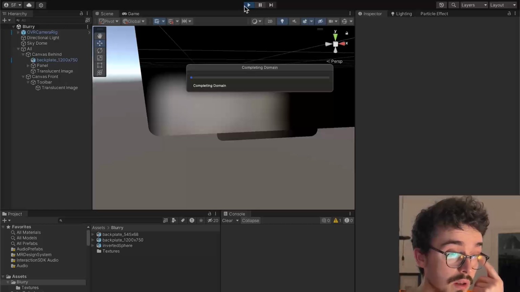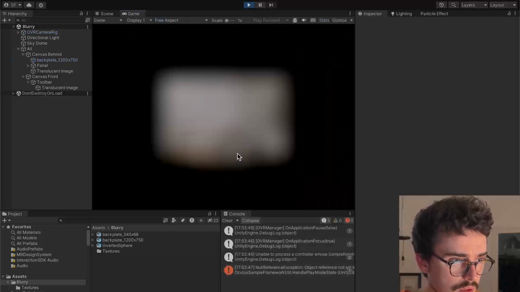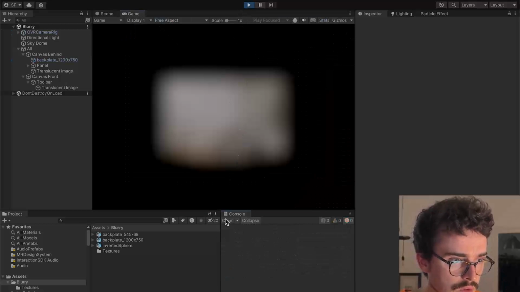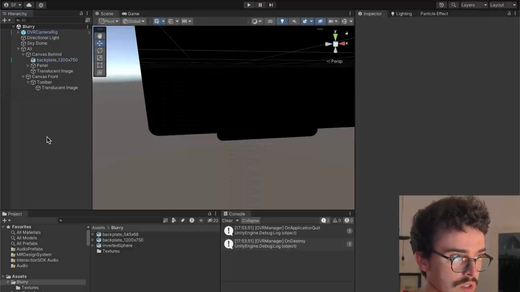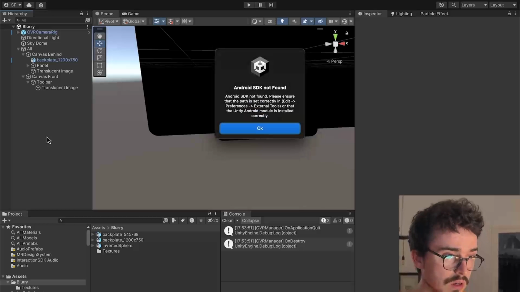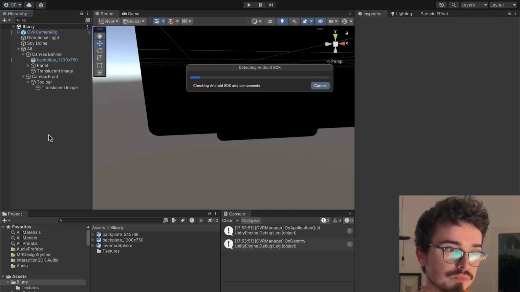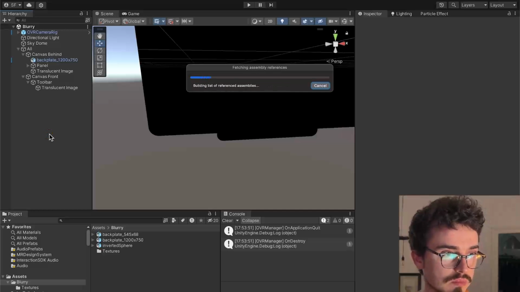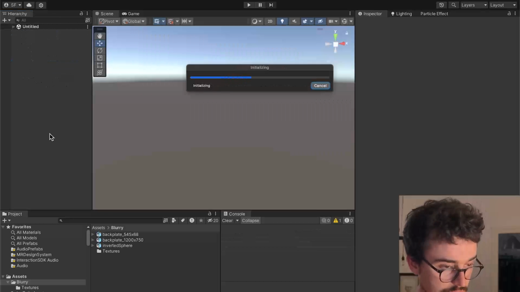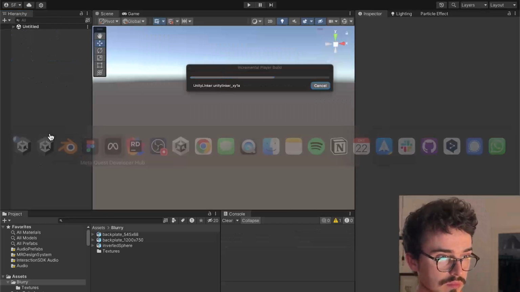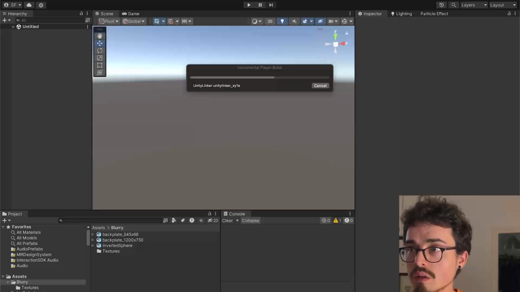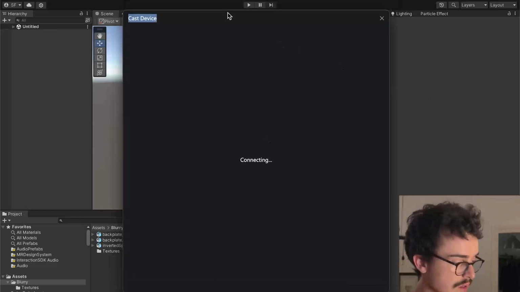Good. Next, we want to check if it looks good. Everything is right. Yeah, first side looks okay-ish. Let's see how it looks in VR. Command B. Let's open the cast.